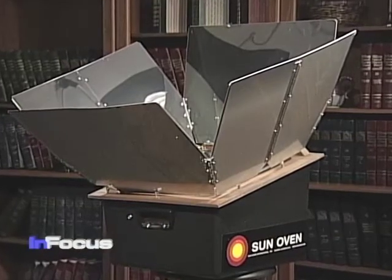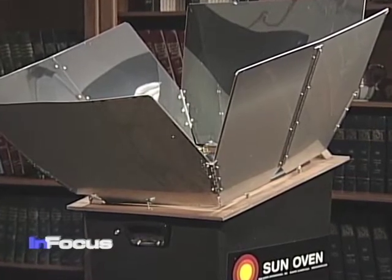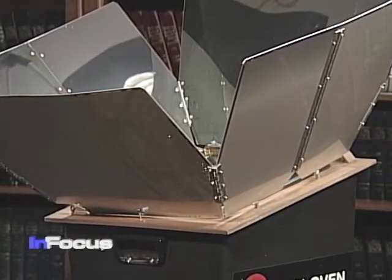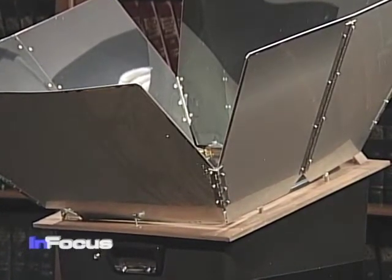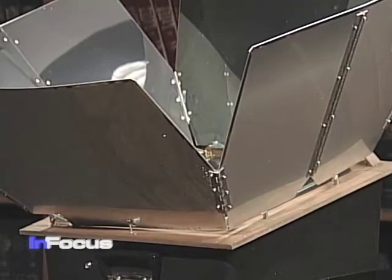But in Africa, like in my country, we have more than 10 hours of sun. People have seen that it can truly replace their firewood. And because the source is free, it makes it even easier. But also, it makes the cooking process simpler because you don't spend so much time tending to the fire. You preheat the oven as you're preparing your food, put the food in there, forget it. Another strength is that it does not burn food, it does not dry food because there's no moisture escape. So whatever you're cooking, even if you forgot it in there, it's not going to be spoiled.